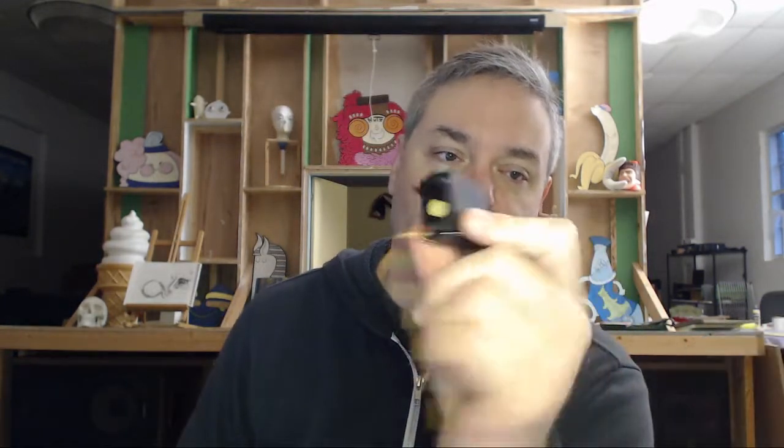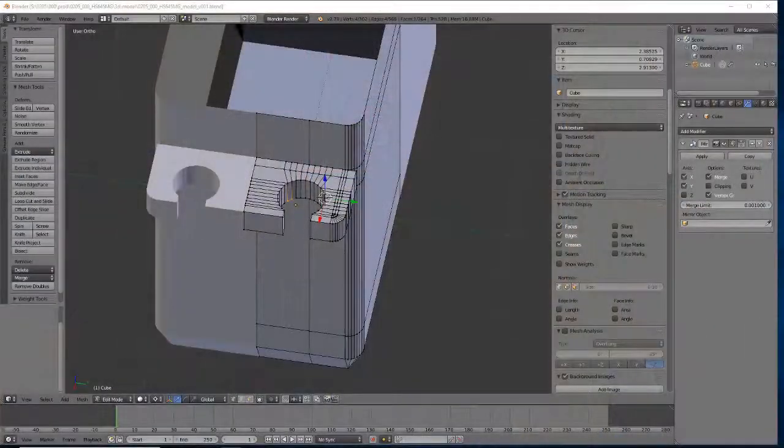So we've been working on modeling a HITEC HS-645 metal-geared servo, and we are midway through that process. The last video was about 2 hours long, and that's way too long not to break up. So we're going to continue to model this object right here. Let's take a look at where we're at.